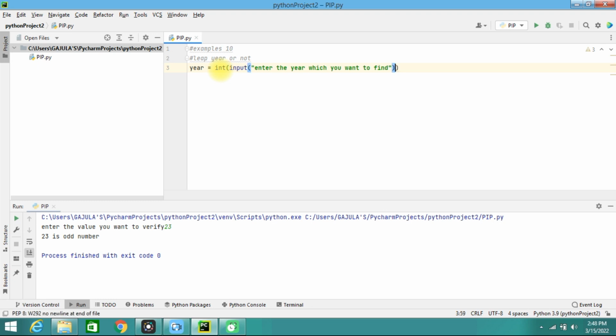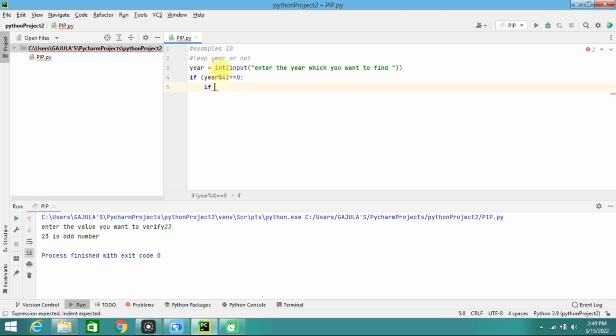Okay, this is what we are going to use, and then we are going to use the first if condition. Here, year % 4. Whenever the year is divisible by 4, then we need to check for one more condition.